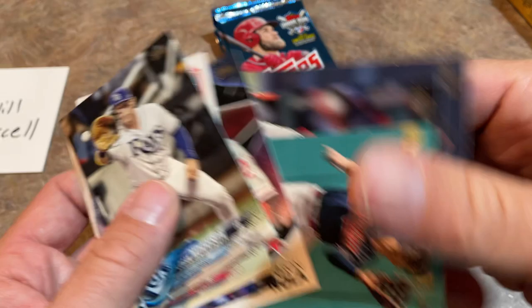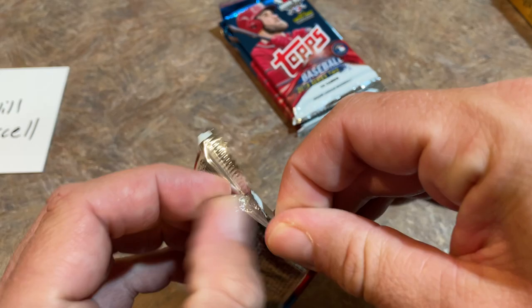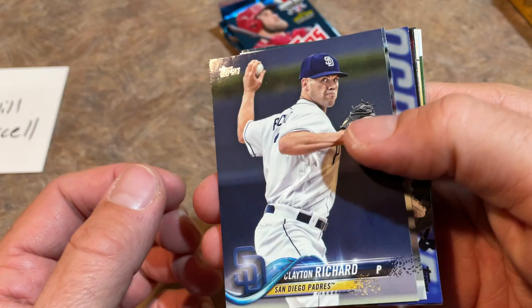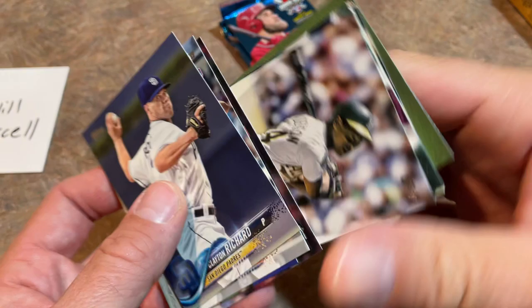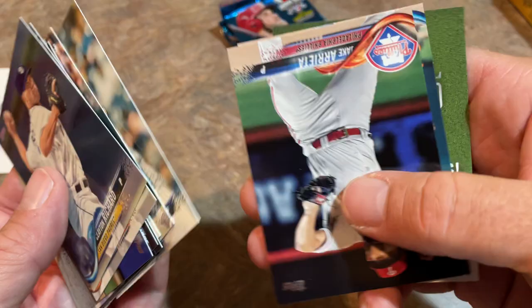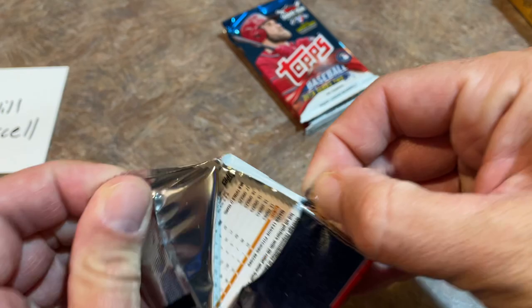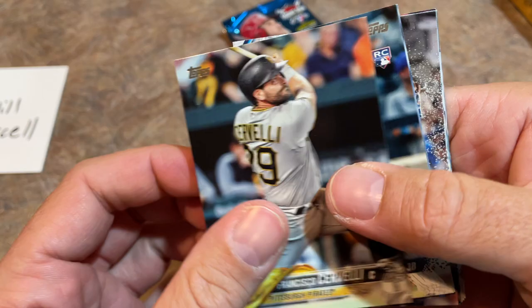There's a Derek Jeter out of 299 numbered card. We've got Bradley Zimmer — he's actually back and doing some decent things this year, finally conquering a few years of injuries. Four packs left to find Shohei on the first Shohei Sunday. Hopefully everybody's having a nice Sunday. I hope you got a chance to check out our baseball card store video yesterday — we actually did two card stores. The second one I haven't put out yet, but that store was cool because they let us go into their basement, which sprawled underneath the streets of Johnstown and underneath the buildings next to it — a huge warehouse just filled with cards.